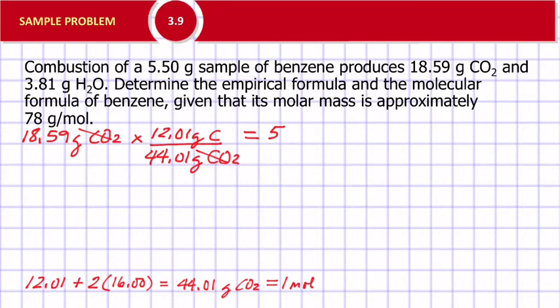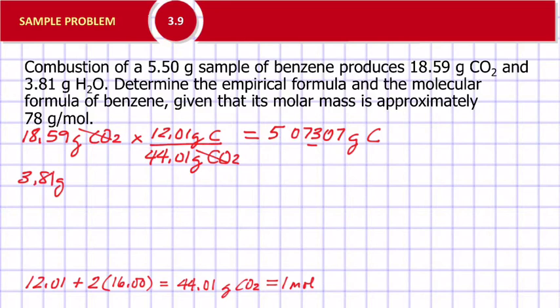So I've got 5.07307 grams of carbon. And then I'm going to use the mass of water to calculate the amount of hydrogen, because the hydrogen in the water came from the benzene. There's no other place for it to have come from. It came from the benzene. The oxygen, again, could have come from benzene, or more likely it was just the oxygen that was blowing through there so that the thing could burn.